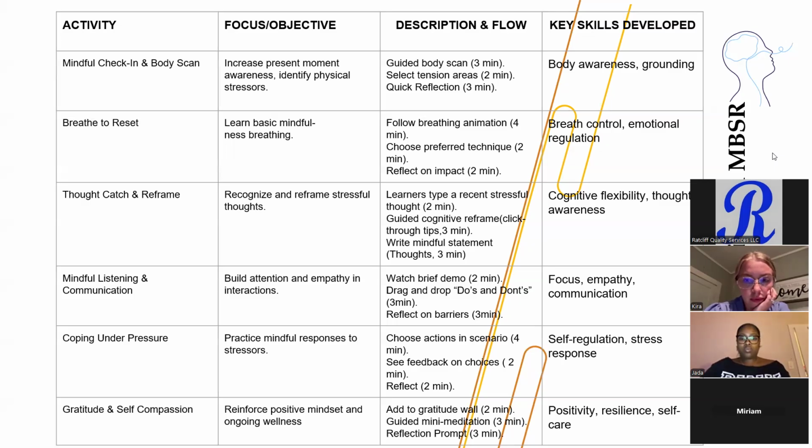The key skills that we want to focus on, or that we want to develop, are body awareness and grounding. I know it sounds very yoga-ish when I say grounding, but it technically just means be where you are and have the ability to acknowledge that you're tensing up in certain moments, and we're gonna walk through that. So the next one is breathe to reset.